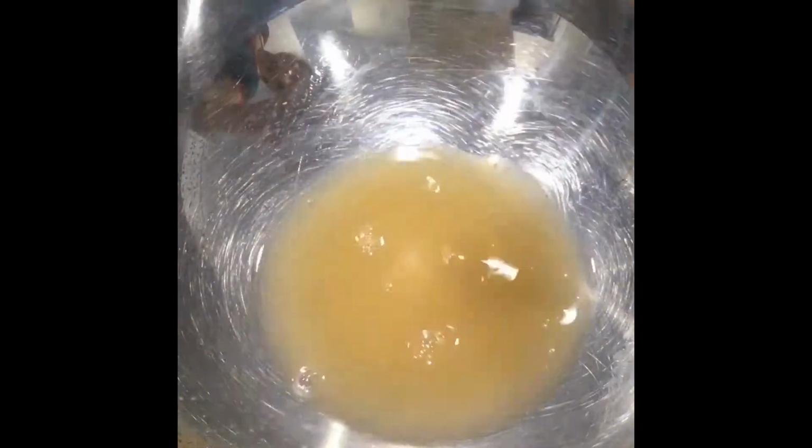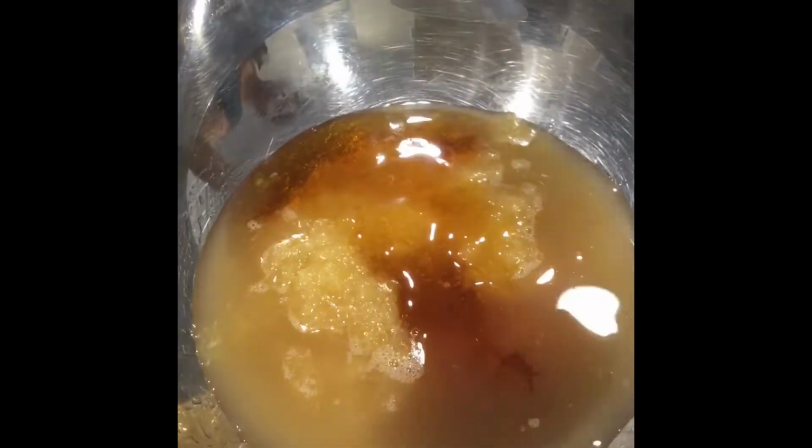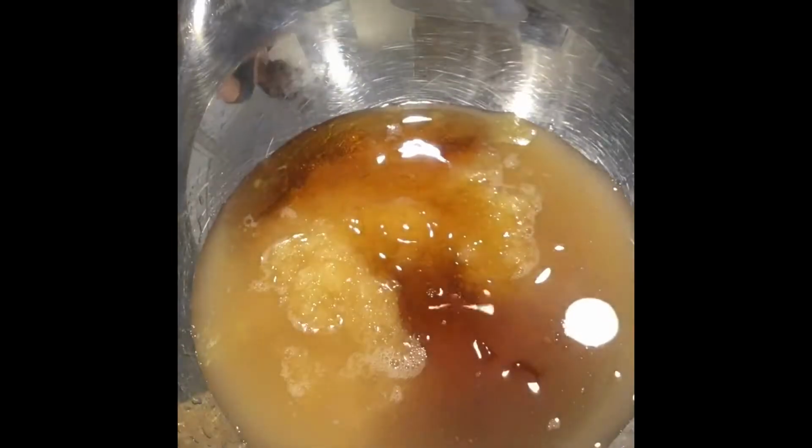First we'll mix all the wet ingredients in a bowl. Mix apple puree or sauce, honey, and vanilla extract. Mix well.